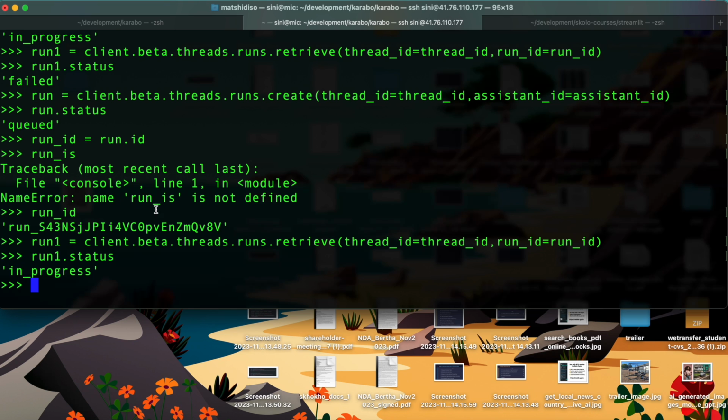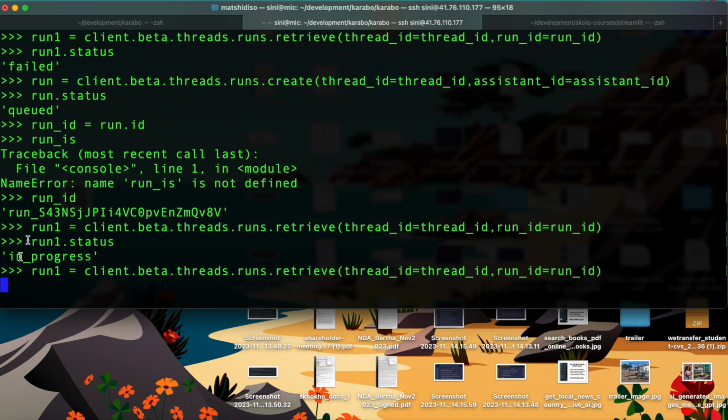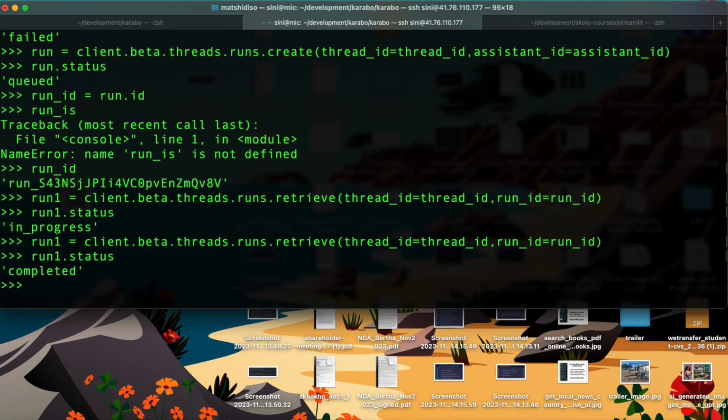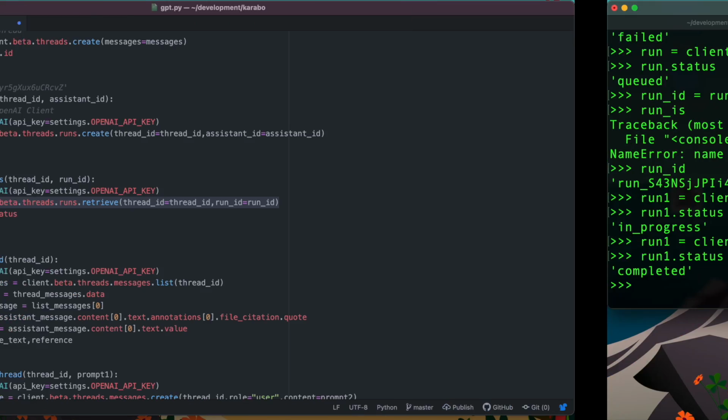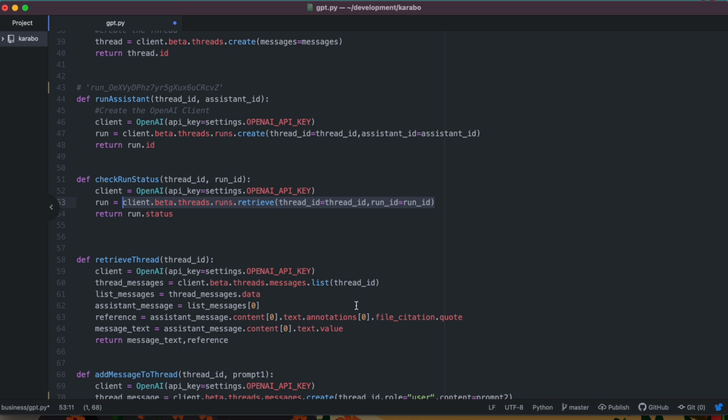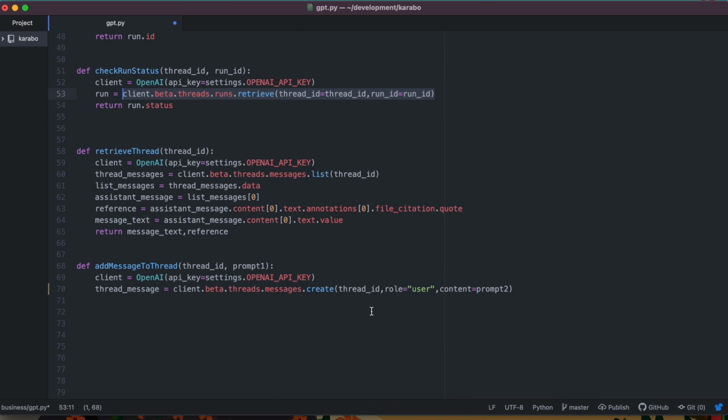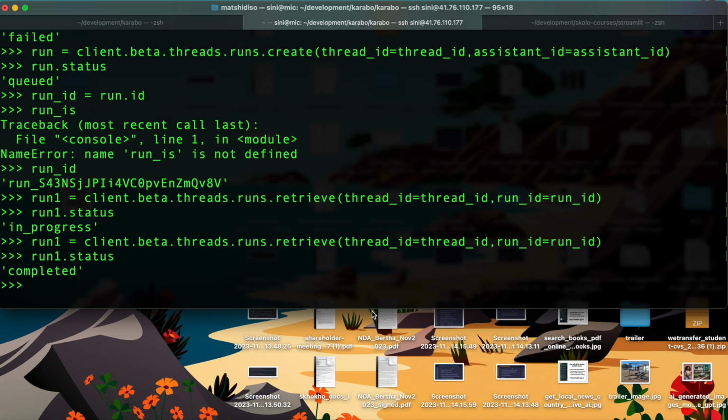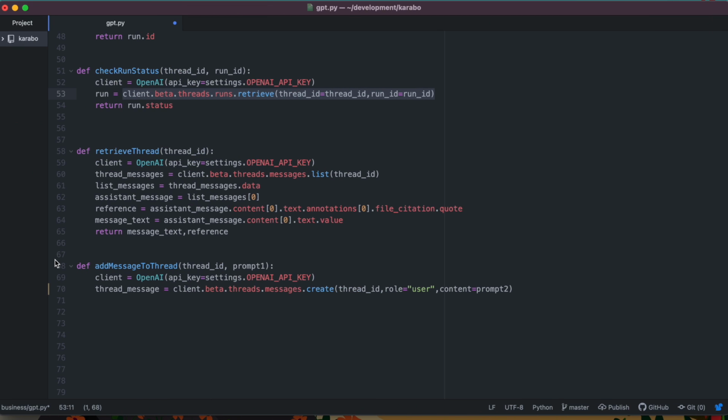So let's see again. Let's try run one again and see if it's completed this time. Run one status. Yes, this time it has completed. Let's hope it found the answer, because it completed the last time and it didn't find the answer. So let's check. After it has completed, what do we do? Remember, how do we see the thing? We don't say run one dot messages dot answer. No, we go and query the thread and look for the assistant message, which is the last message on the thread, and then we look at the text of that message.